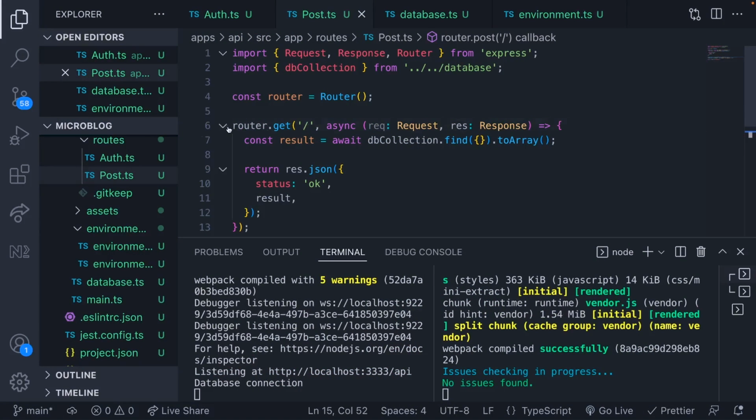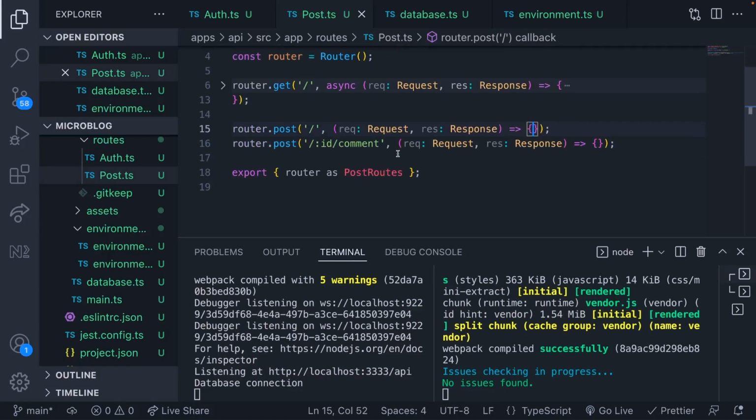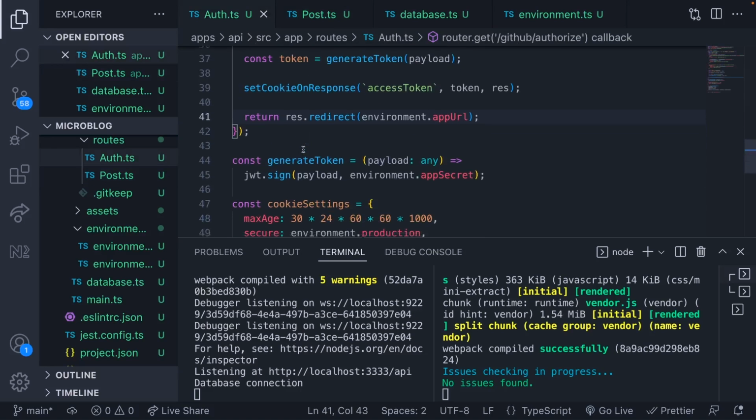So let's start working on the other 2 endpoints as well, but we want to make sure that these routes are protected. For the get endpoint, it's fine, we want users to be able to see all of the posts in the database, but we don't want an unauthorized user that isn't logged in being able to post into the database. So we want to validate the access token that they're providing, if at all, to make sure that they actually have gone through the login process and they're verified and ready to log in.